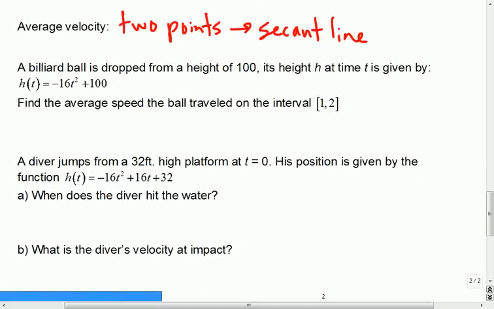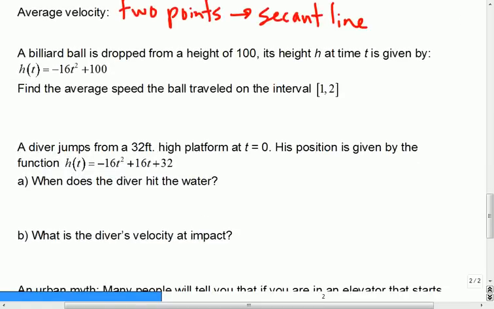So for the first one, this is the world that you were in before you came to calculus. Isn't that a happy place? How many people wish they were still there? Yeah, fair enough. Okay. Me too sometimes.